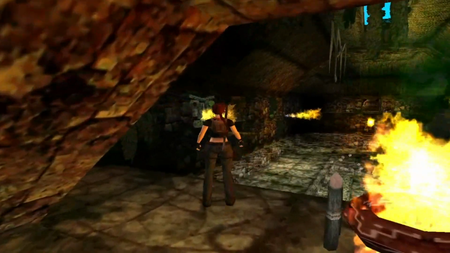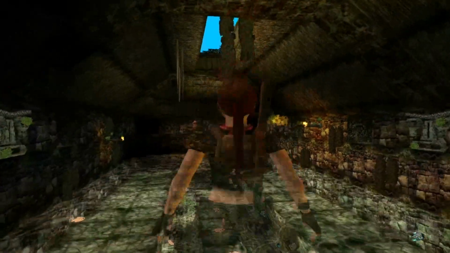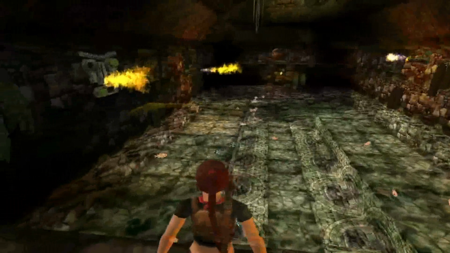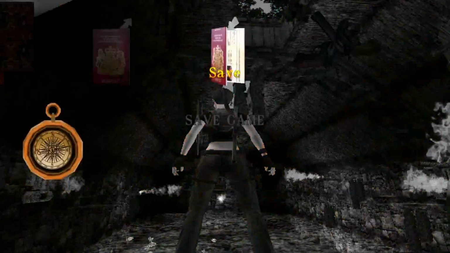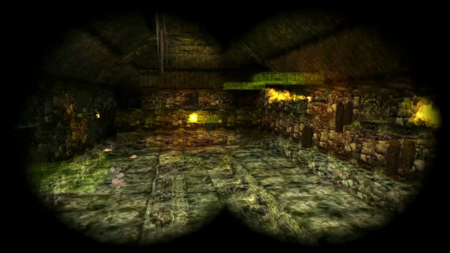Careful of that flame. The ceiling kind of, because it's low, it pushes you into that. That's happened to me more than once. And now, what's occurring. You may have already figured it out. You can actually see it there in front of the flames. But let me grab my binoculars. Invisible tiles.